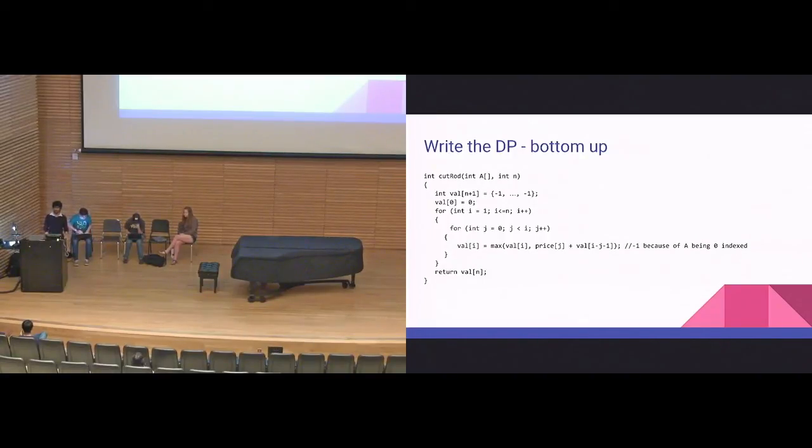Typically, you do it based on the array accesses. If you need to do i minus 2, then you need to make sure that you have at least 2 solutions, because you could start from n equals 3 and access n minus 2 or n equals 2. Yeah. Any other question?